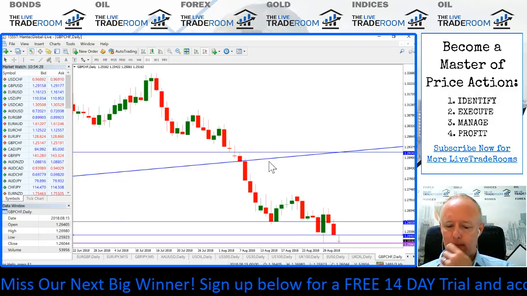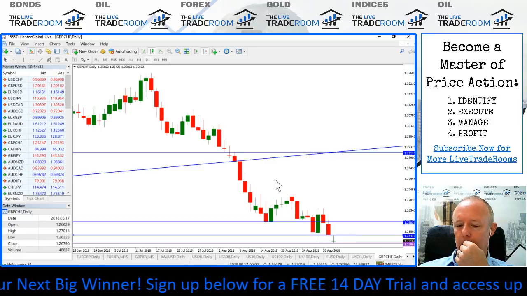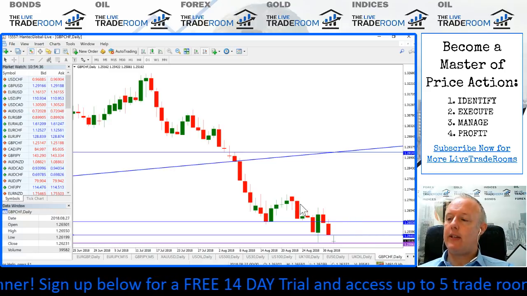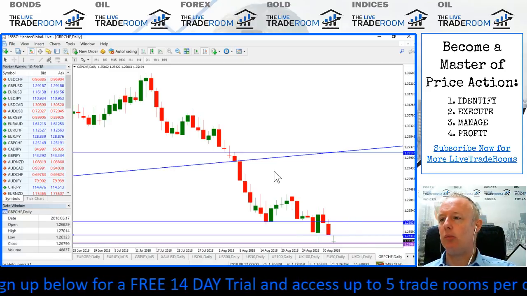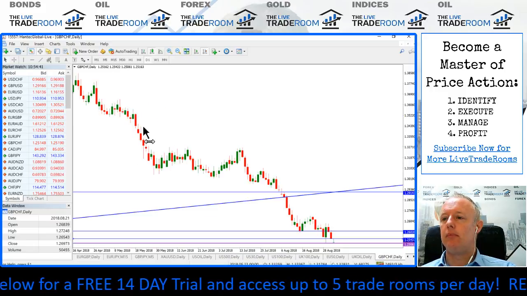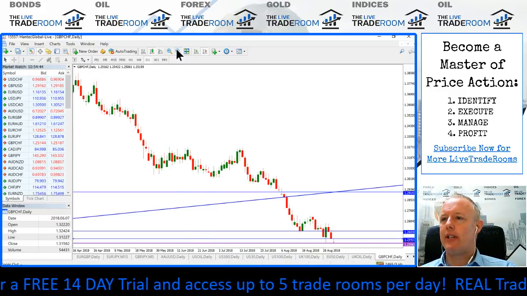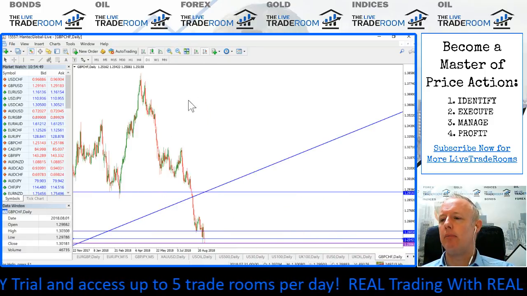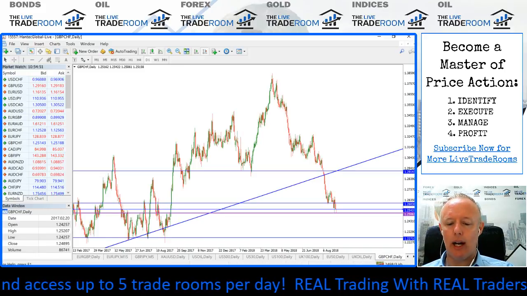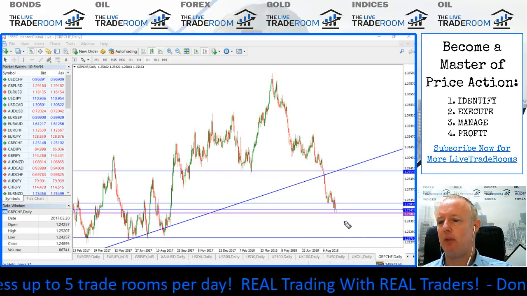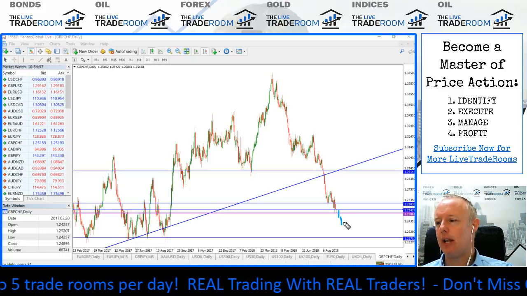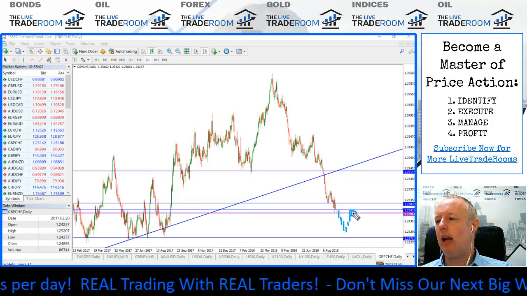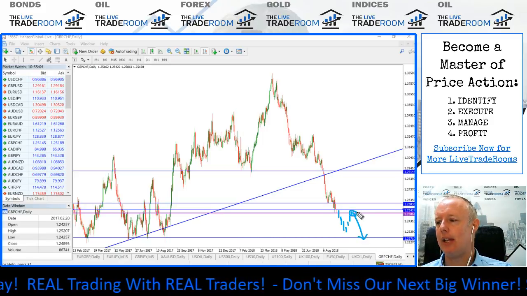So that's the pound Swiss. And there's every opportunity that this market will move lower. Not for a second suggesting that this isn't potentially a good opportunity. Potentially it could be. What we are, I guess, saying is that we'd like better price action in which to get in. So if this market extended lower, for example, and we got a really strong pullback to this level, that would be a really strong opportunity to sell it at this current price.